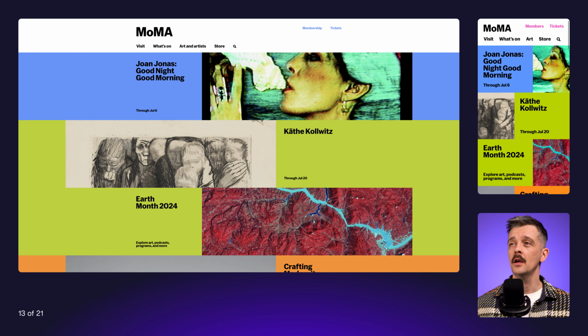So this is the same with like a news website. They wouldn't spend their whole hero section saying, we are a reliable news outlet that seeks to provide. No, they're not going to go into that. They're just going to show you the news and they're going to have the logo at the top.